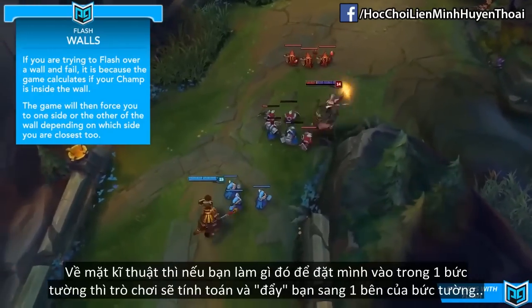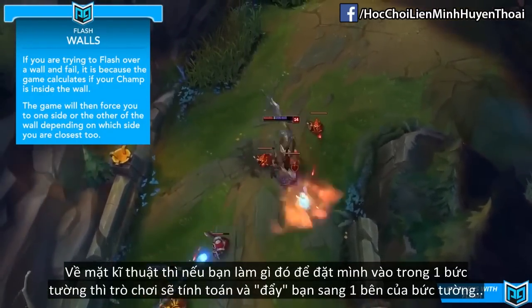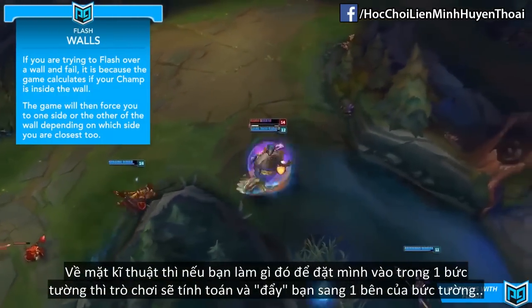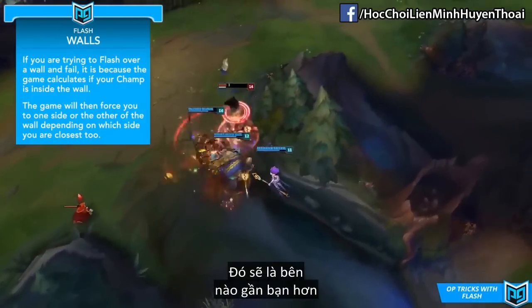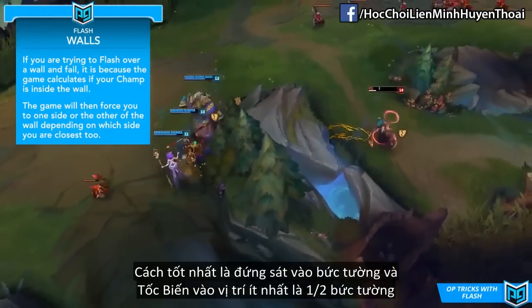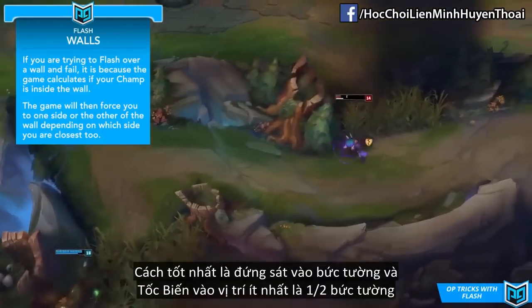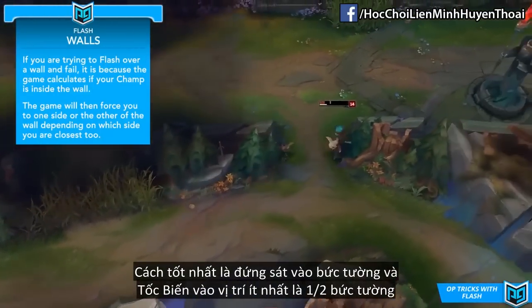So essentially the way that it works mechanically is that if you do something that would hypothetically put you inside of a wall, the game calculates and then forces you out of the wall on one side or the other based on whichever side that you are closest to. So the best way to do it is to get as close to the wall as possible and then make sure you flash in a location or at a spot where the range of flash will cover at least half of the length of the wall.